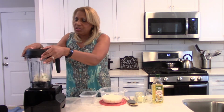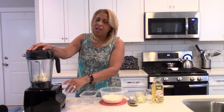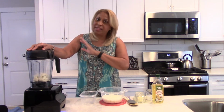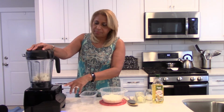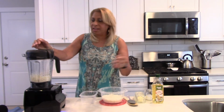So on the Vitamix, all you have to do, you do not have to turn your middle dial. And if you're using other kinds of devices, what you're going to select is chop. That's all you're going to do. You're just going to chop. So I'm going to let it go. You saw me put it in. Let it go at it. Voila! You have riced cauliflower.